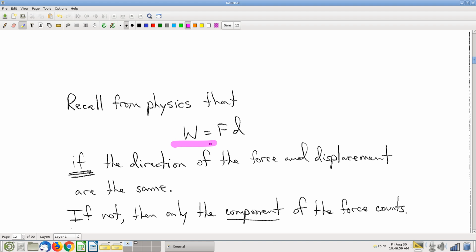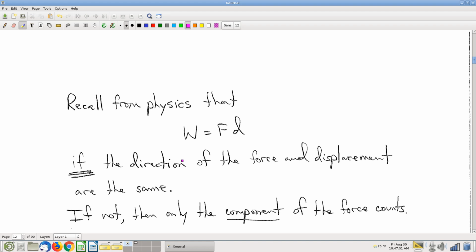Here's what it is. Work just says, how much effort does it take to accomplish a task? And the high school definition that gets written in high school physics classes is force times distance. And the idea is the harder you have to push, the more effort it takes to accomplish that task. The further you have to push it, the more effort that it takes, right? So work is a pretty natural choice, I think, of words here. And like I say, this is the old high school formula.